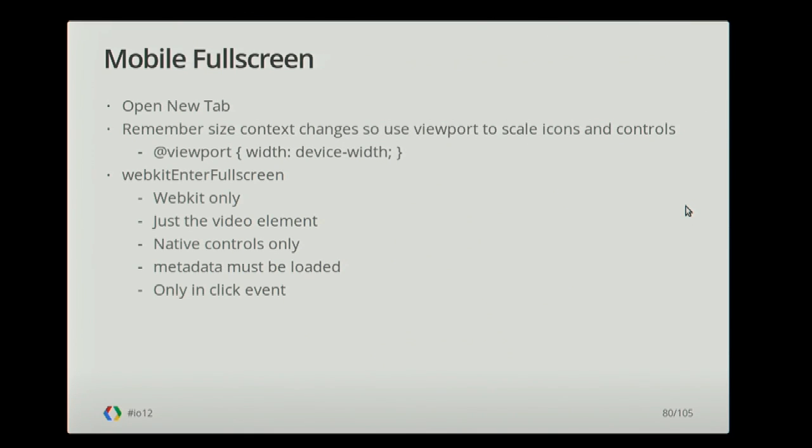Another thing you can do is use an API, separate from the HTML5 full screen API, called webkitRequestFullScreen. It's a method on the video tag. It's only available on WebKit. What it does is take the video full screen just like it would have gone if the user clicked on the native full screen button. It goes full screen with native controls only, with all the usual caveats that applied to it in the previous part. So this works great on an iPad, for example. There are a couple of restrictions on when this API can be called. The video has to be loaded already, and it needs a click event to function, for various security reasons.